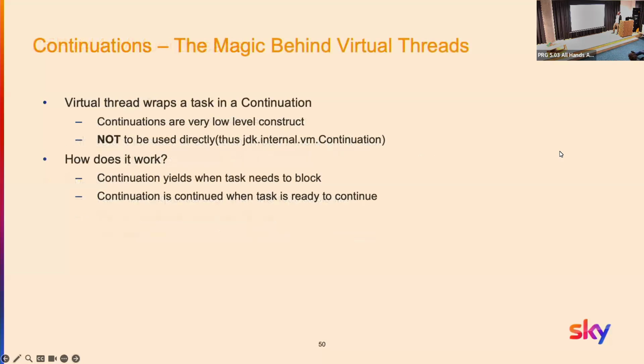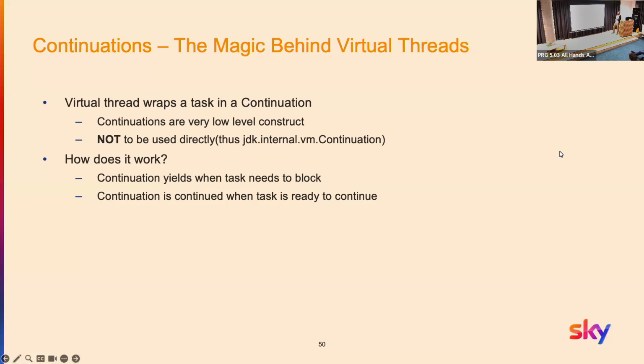So what's the magic behind it? Well, a virtual thread is basically a wrapper on top of a continuation. Continuation is a very simple coding construct. It's just another name that comes from programming language theory, and the same thing could be called fiber, coroutine, or anything else. They've decided to go with continuations.